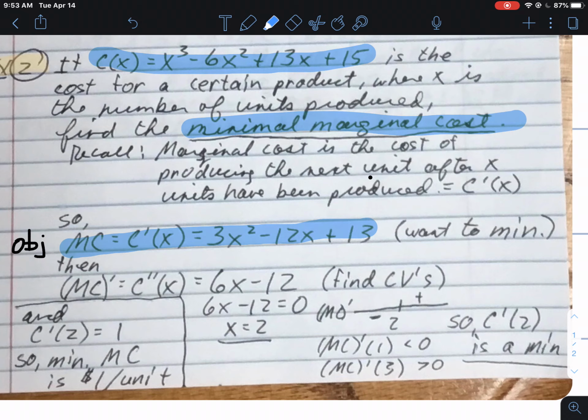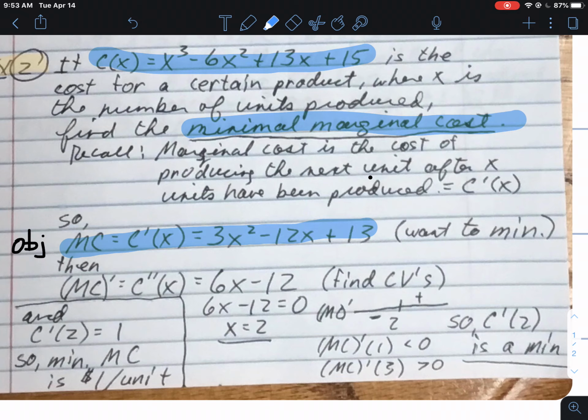Then, in this case, since our objective function is only constructed using one variable, that saves us from having to deal with or look for any type of constraint. As long as my objective function contains a single variable, like it does in this case, just x, we can proceed normally. Now, here's where things can be a little bit tricky, but you have to watch the context. You have to look at which function you're talking about. Here, where I am looking to minimize my marginal cost, I'm looking to minimize C prime.